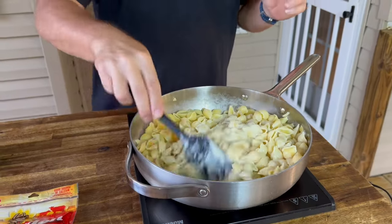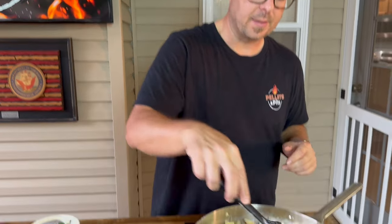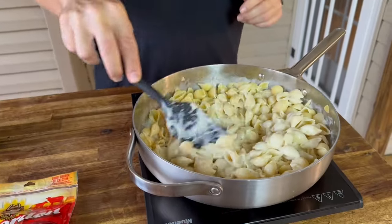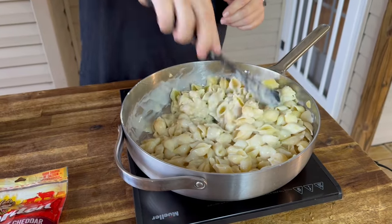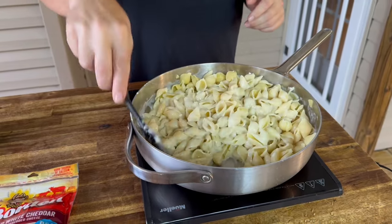My wife's called an audible. She said, don't add the green chilies because the kids want to eat the macaroni and cheese. Add your green chilies if you want to make it without kids. You got to love your kids. The only way I can win back-to-back-to-back-to-back-to-back Husband of the Year awards is not make what I want to make.